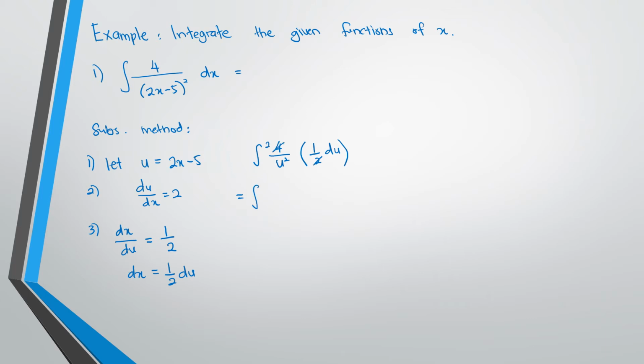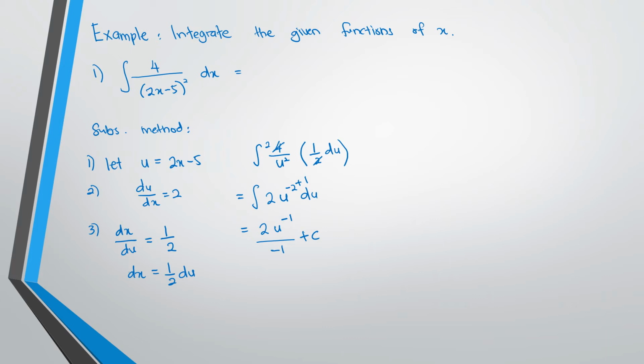So you get integrate 2. Since u is in the denominator, and as I said, integration and differentiation cannot have it as denominator, you bring it to the numerator, so you get u to the power of -2 du. Then we do integration, so integrate, you get 2, u power increases by 1, so you get u to the power of -1, divide by the new power, which is -1, and since this is indefinite integral, + c.